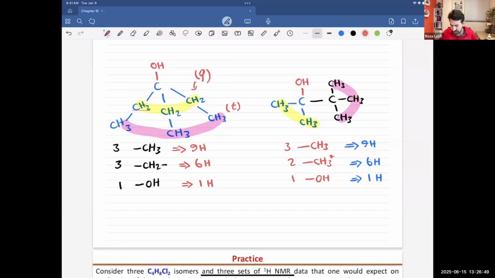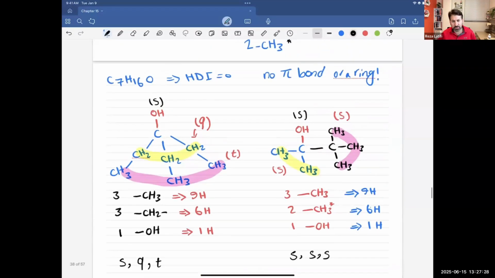I should write it with a lowercase q. And how about the second molecule? In the second molecule the methyls are identical, and look for the neighbor. The neighbor has no hydrogen on it. So what do we see here? We see a singlet peak. And how about this methyl, the yellow methyls? Also, we will see a singlet. So I see 2 peaks that are singlets. And how about OH? OH will not get split. It will be a singlet in both cases. So what do we get here? 1 peak that is a singlet, the second peak is a quartet, and the next one is a triplet. And how about here? Singlet, singlet, singlet.